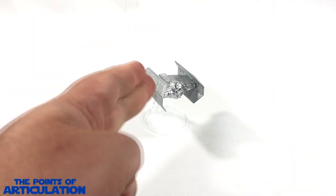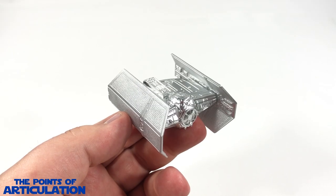For the size of this particular model, it's the same as the normal release — two and a quarter inches long. It doesn't sound that big, but it's nicely sized as we'll see later compared to other vessels. Everybody should know how my videos go by now: we're going to take a look at the mold, the paint, put it on a stand, compare it to some other pieces, construct our Death Star, and then we'll be done. Let's get moving.